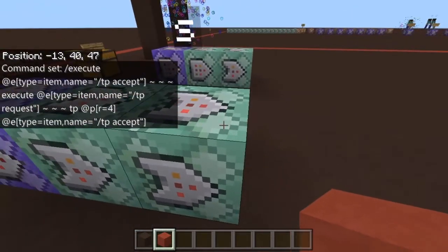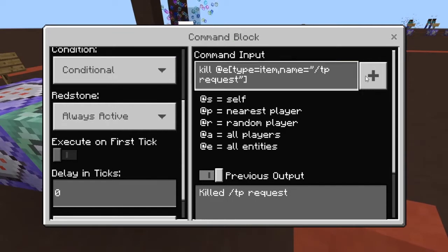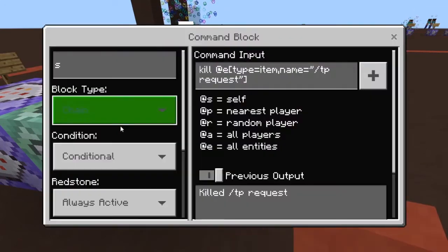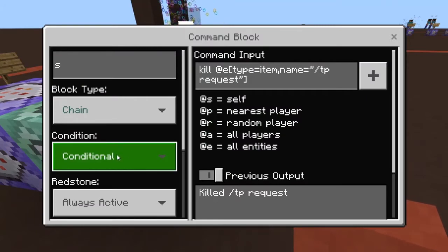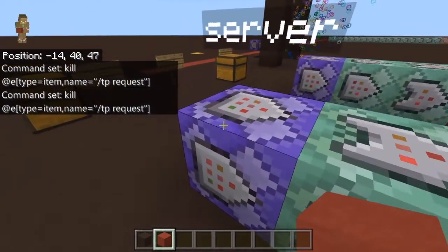And the last command block is going to be a chain, conditional, always active. And this is the command. This one will just kill the paper. So after you get teleported, it's going to kill the TP request paper. So it's just going to be kill @e[type=item,name=TP request]. Just type it in exactly like that, and make sure it's conditional, or else it might not work correctly. And yeah, that's it for this one.